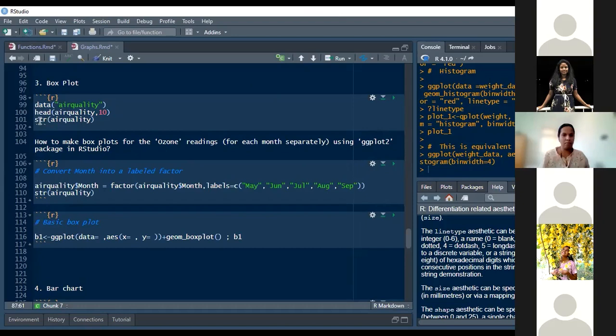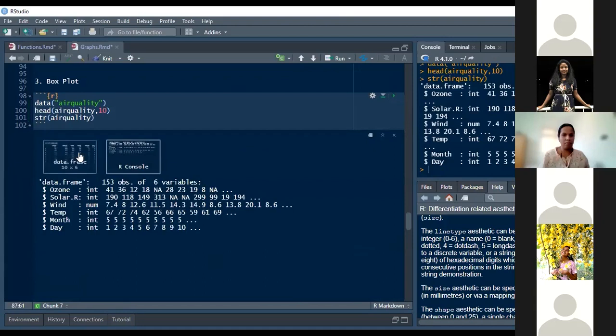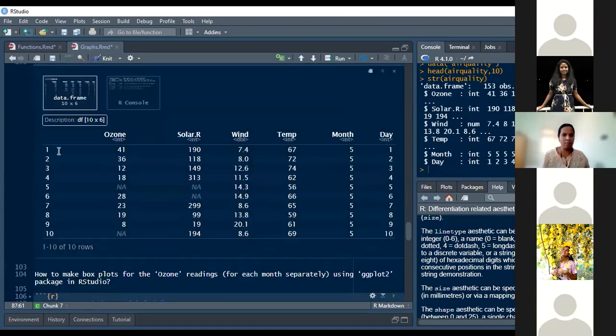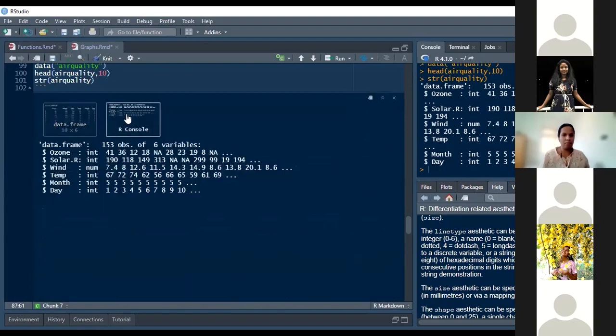By using this structure, I want to figure out what the types of variables in our data set are. So here, these are the first 10 rows of the airquality data set. And here you have the structure of the data set. You can see these are the column names and these are the types of the variables. You can see all are integers and numerical values.